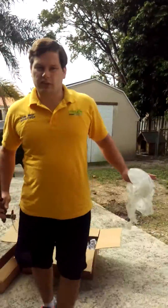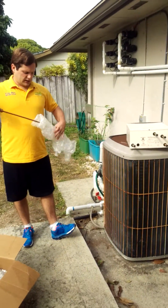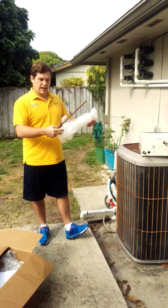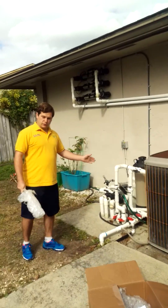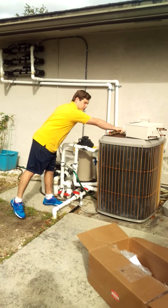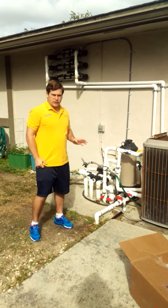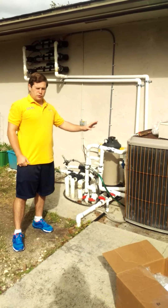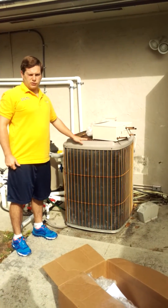Another type of heat exchanger I have is the swimming pool heater heat exchanger. How that works is it connects to your swimming pool plumbing after the filter. It comes with a control unit with an automatic thermostat and additional display, and it allows you to set your pool temperature up to 94 degrees. It's automatic while your air conditioner is already running. With the pool heater, your outdoor air conditioner unit will be super quiet because the fan won't even need to run.